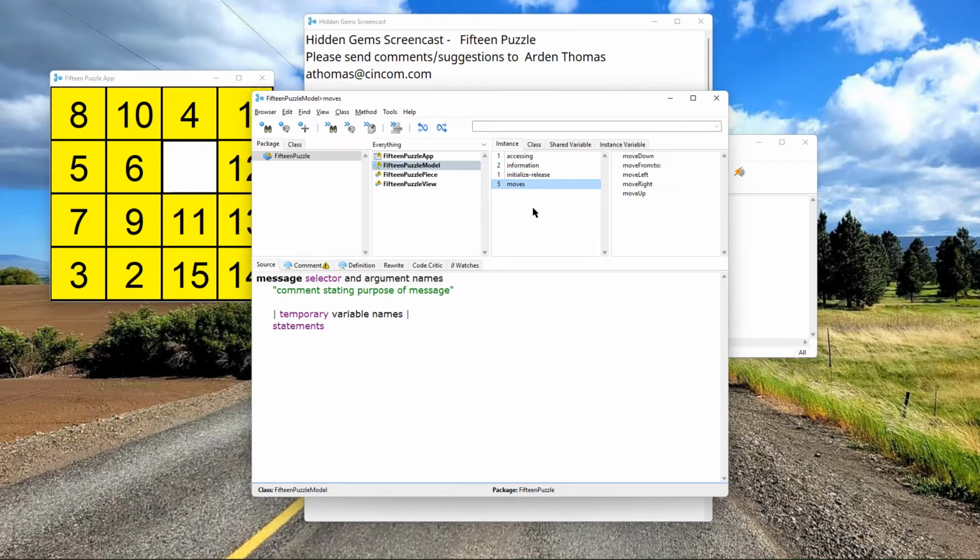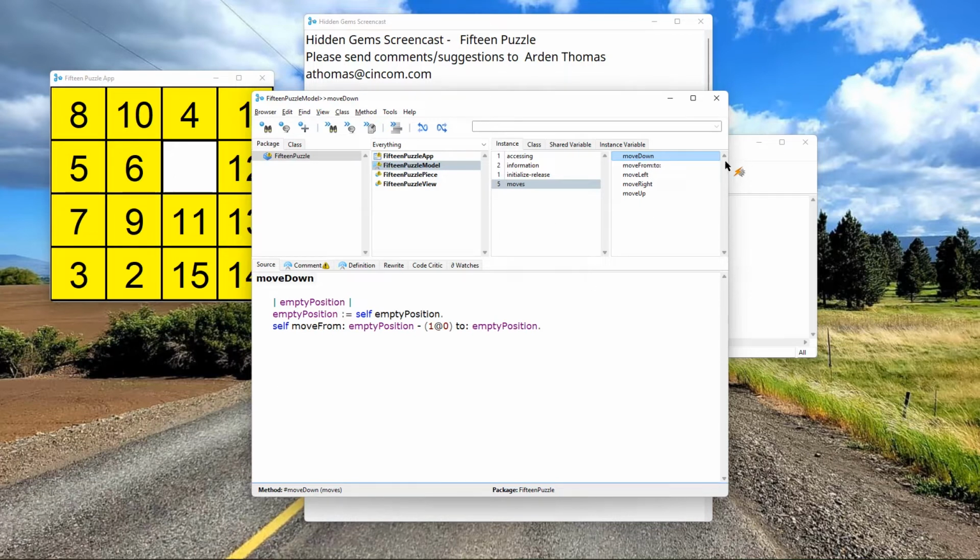And finally, the moves. So let's say move down. We find the empty position. Then we say move from the empty position minus, so remember it's row column. So it would say if the empty position is here, then -1 row would be right here. So we'd move this piece to the empty position. And that's basically the way.